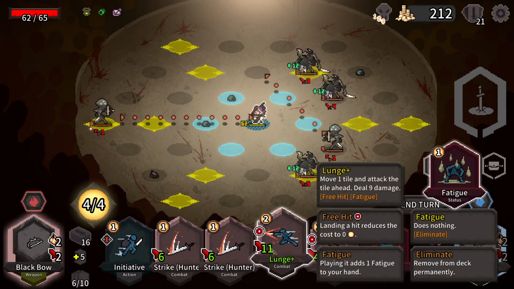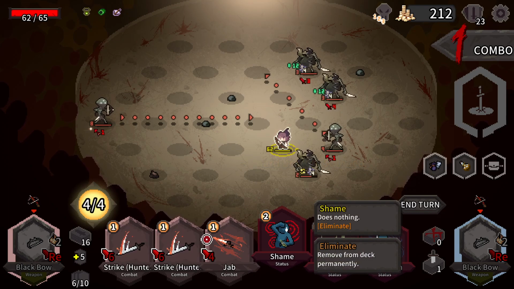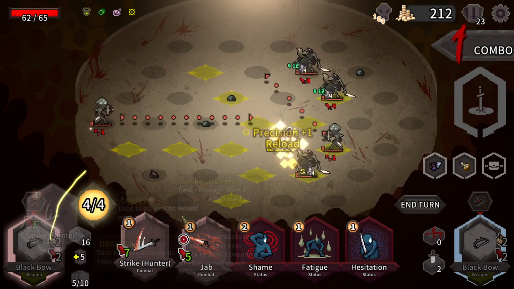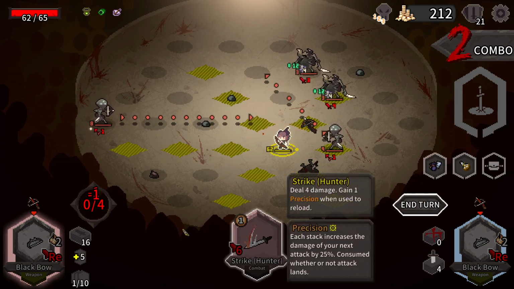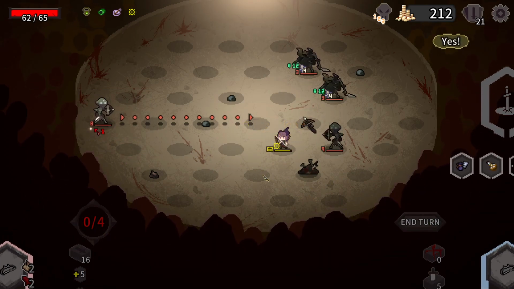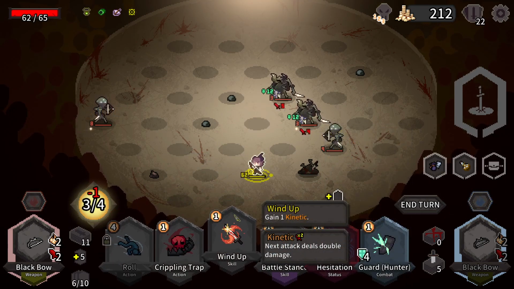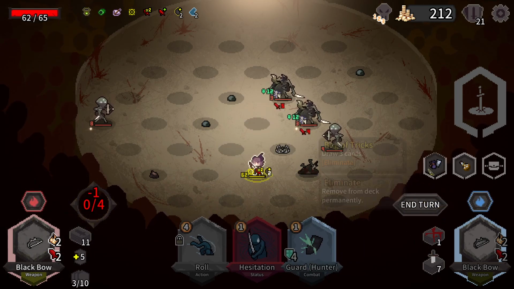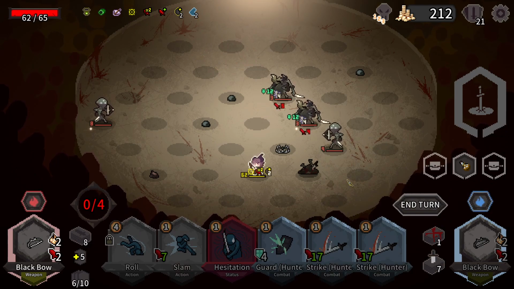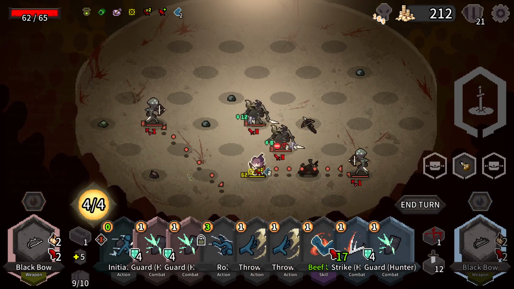Alright. We can lunge into you. We'll strike, jab, throw that, throw that, throw that, and reload. Right, we're gonna move, wind up, battle stance. I need a card. Genius knows bounds. Oh, that was a genius. So smart. I'm impressed.